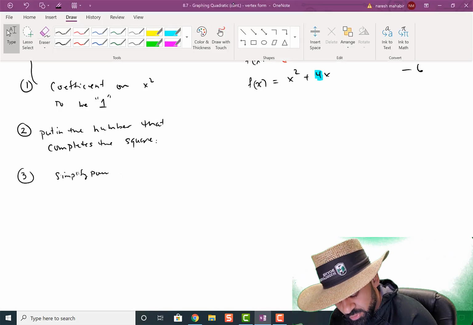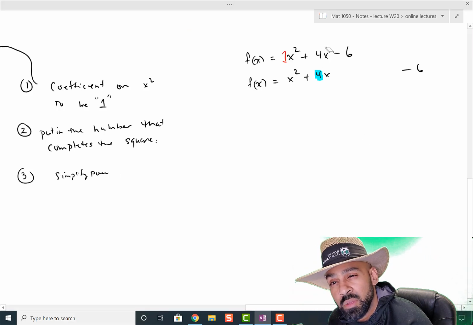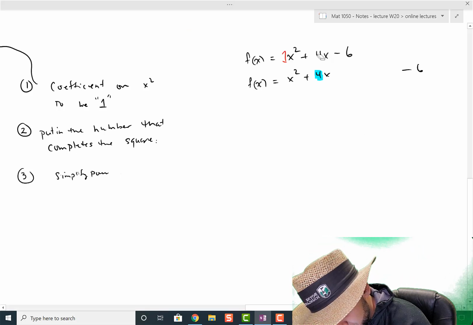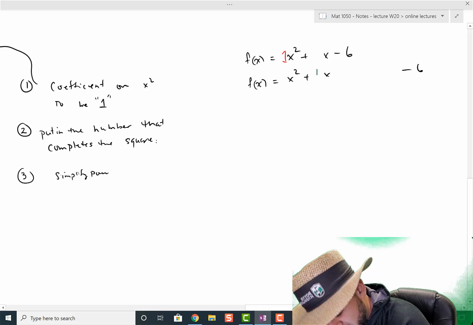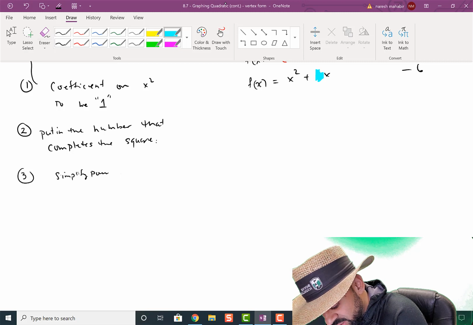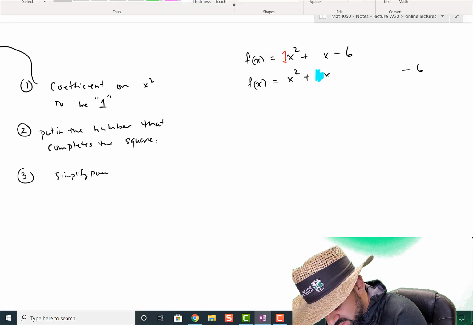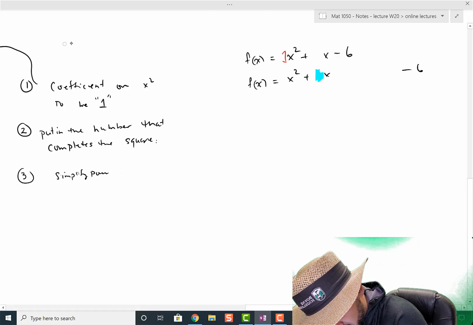Actually, can we change this number? Because it happened again. I didn't want it to be like that. Let's make it a 6. You'll see why. Because if you take 4, divide it by 2 and square it, you get 4 again. And that's not what I wanted y'all to see. I wanted y'all to see something special. So I want it to be 6. So let's back it up a second and make it a 6.